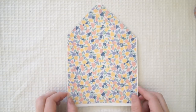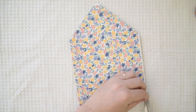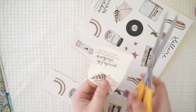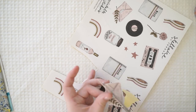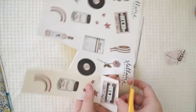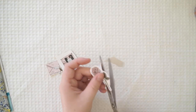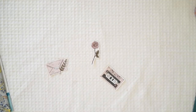So this next one, I'm actually using Jordan Clark stickers, and this was her printable stickers. And I actually just went down to Officeworks and I printed a whole bunch of them. I had to resize them all to put them on an A4 piece of paper, and then I had a whole bunch of sticker paper, and I just resized them all so I could print out two at a time. And now I'm just trying to figure out how to design on the front of this cardboard so it looks like a little envelope.